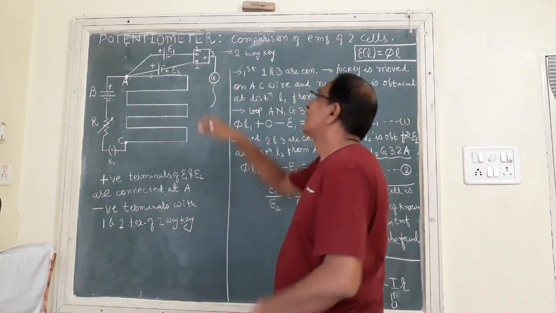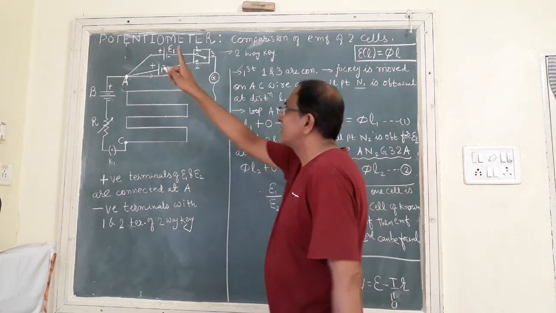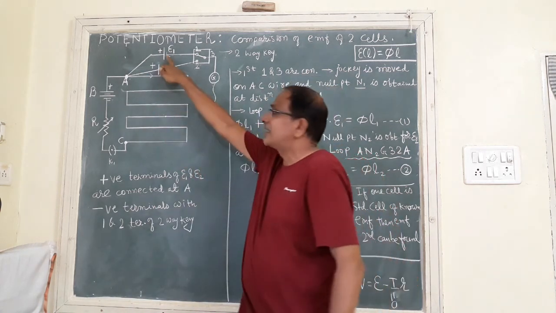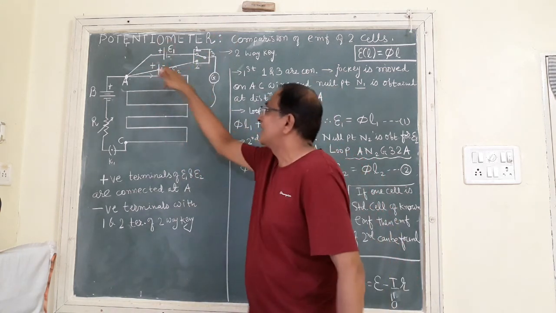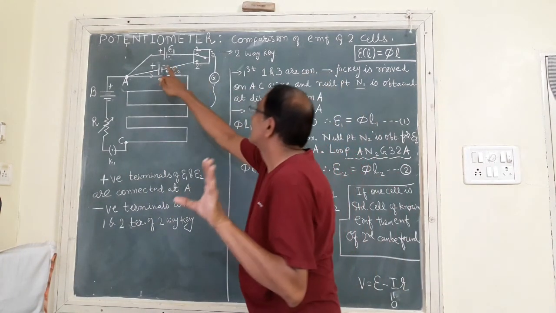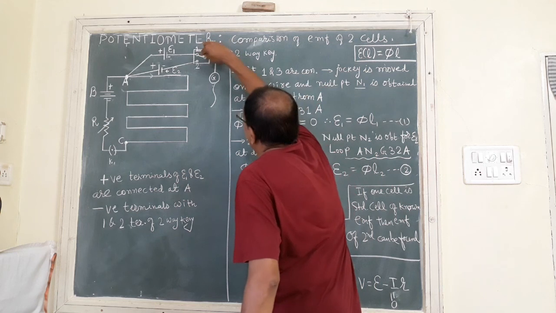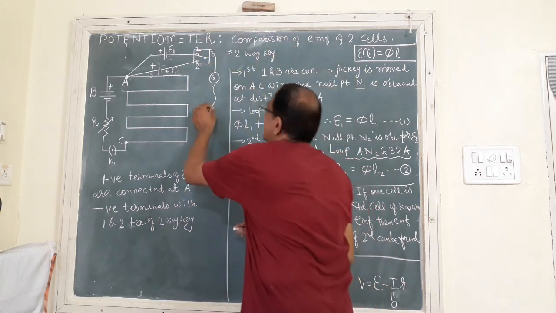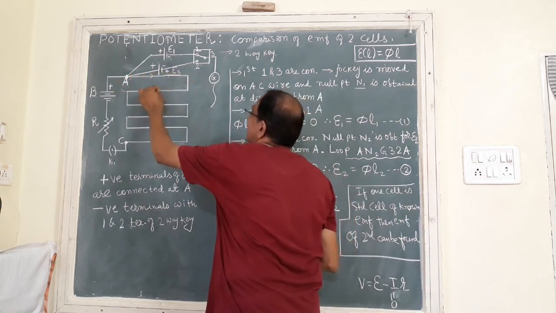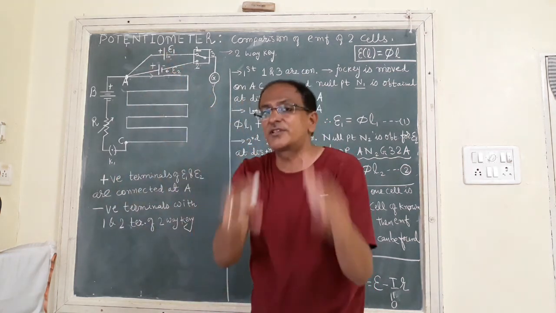So that kind of situation we will try to bring. Now how do we do it? First, terminals 1 and 3 are connected. Then what is the condition? The cell whose EMF is E1 is connected in the circuit, and the other cell is not present at all in this situation. So 1 and 3 are connected. Now when you take this free end and slide it somewhere, the galvanometer will show a deflection. It means the current is passing through this cell.